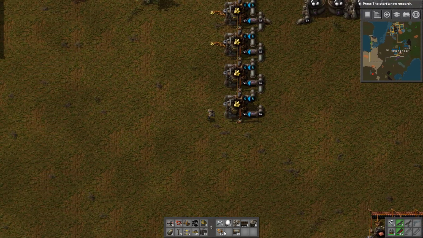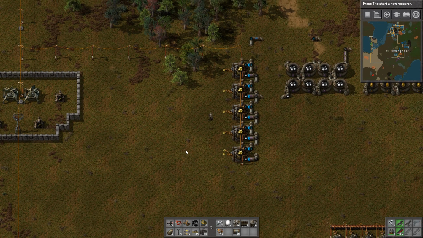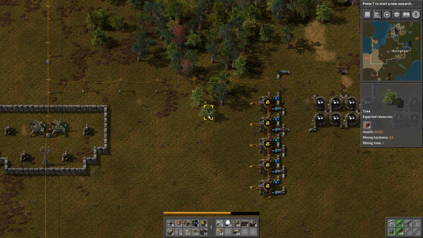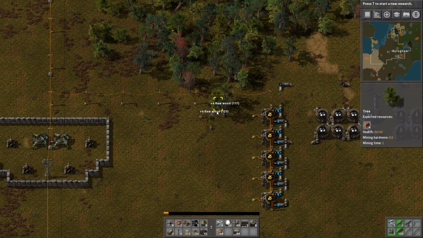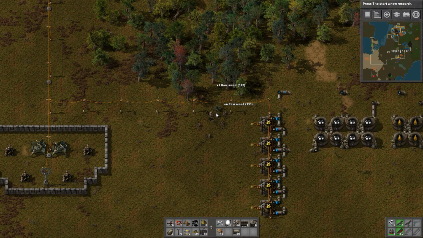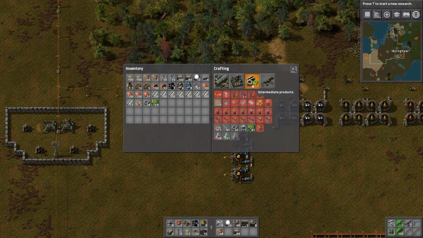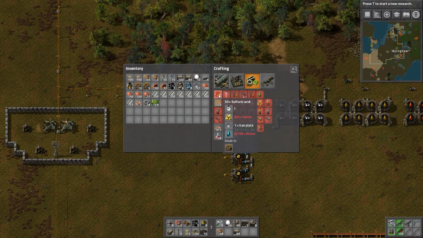Alright. We can have some more inserters over here so that we can actually output this onto a belt that's going somewhere. We're going to get rid of some of this stuff, because the sulfur isn't actually needed all that much in any other part of the facility. We're going to just need it for the sulfuric acid. So we're going to need iron plates, we're going to need water, and we're going to need sulfur.